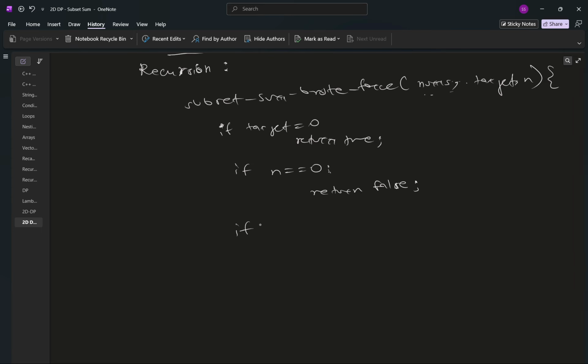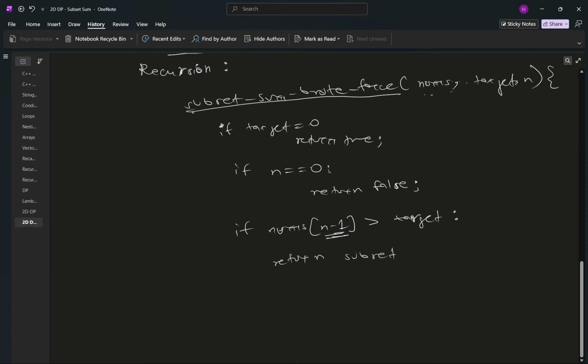Next we have if numbers of n minus 1. Well, basically, if the last number in your vector or array is greater than the target, then you have to just return subset, basically this name, all of this. I'll be using this as subset only.